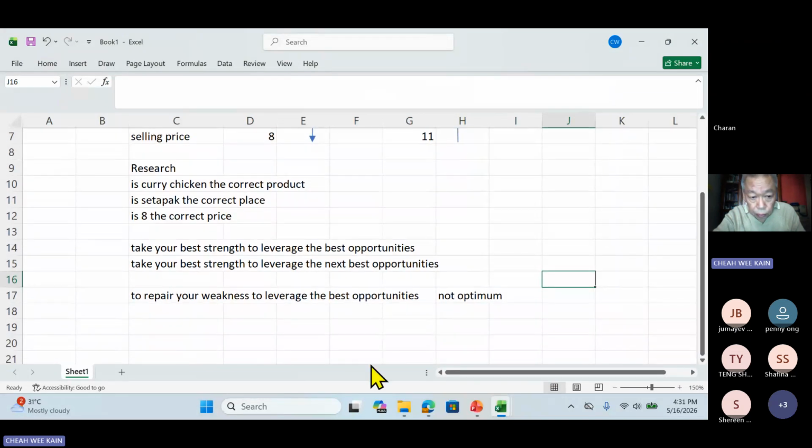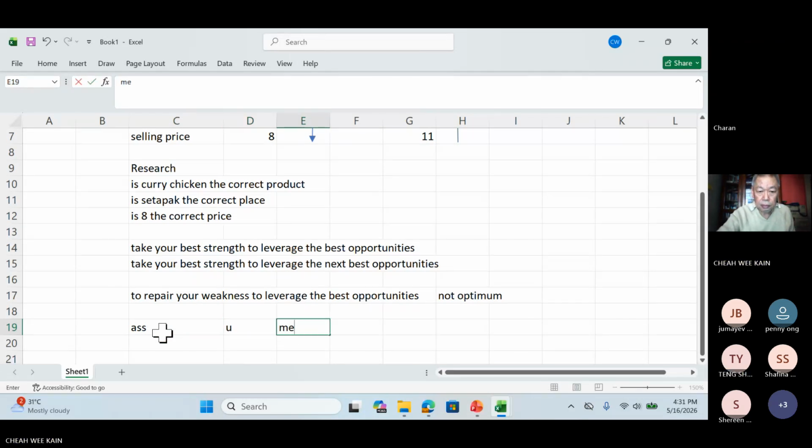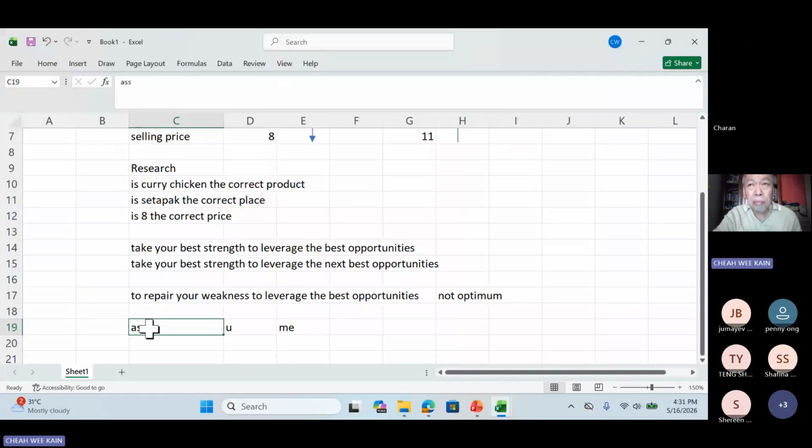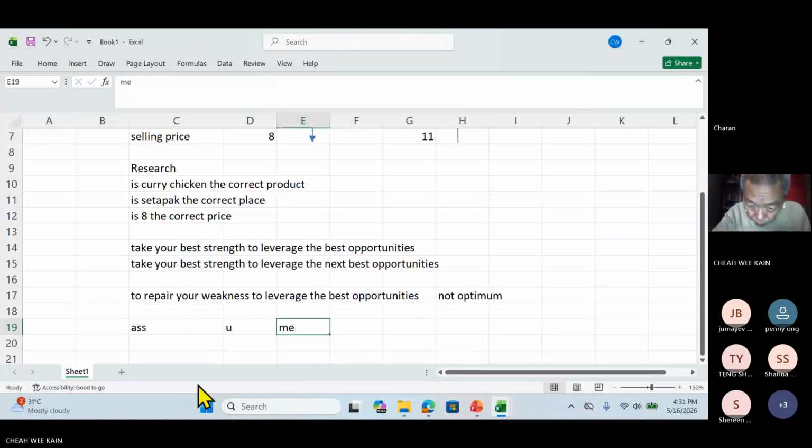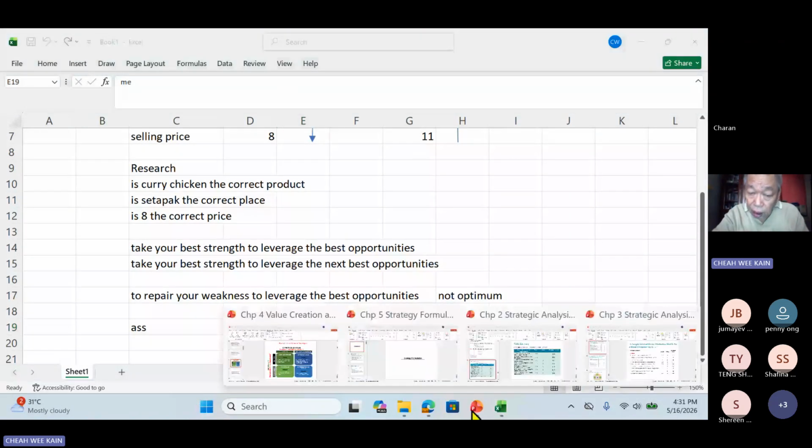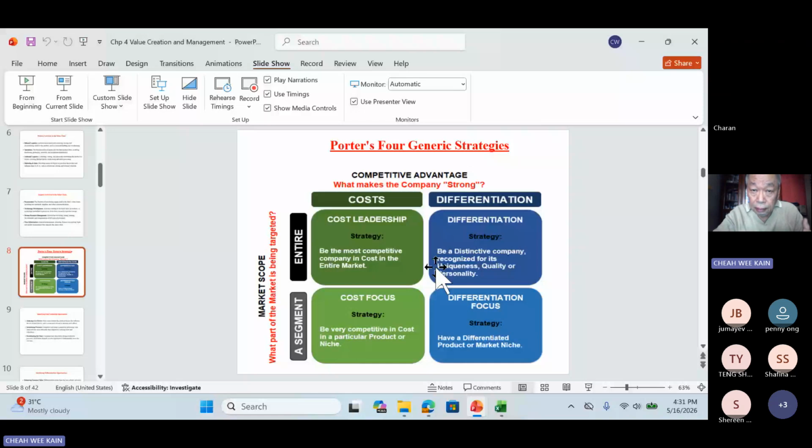That means you assume. How do you spell assume? A-S-S-U-M-E. What does that mean? That means when you assume, you make an ass out of you and me. Okay? Don't get upset, okay? That's what happened. Now, I'm not saying that this is wrong. If it works for you, fine. But it's not very, how to say, pinpoint. It's not very accurate.